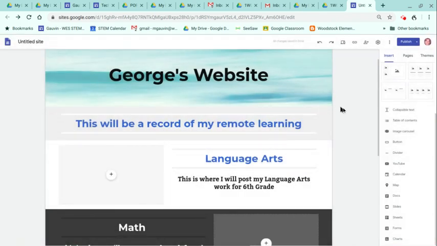You can copy the link and you can share that link with me, your STEM teacher, to show me your site. Again, you also have to title it, just like any kind of Google Doc. You have to give it a title. And play around with that. That is your assignment, should you choose to accept it this week. Okay, have fun with it.